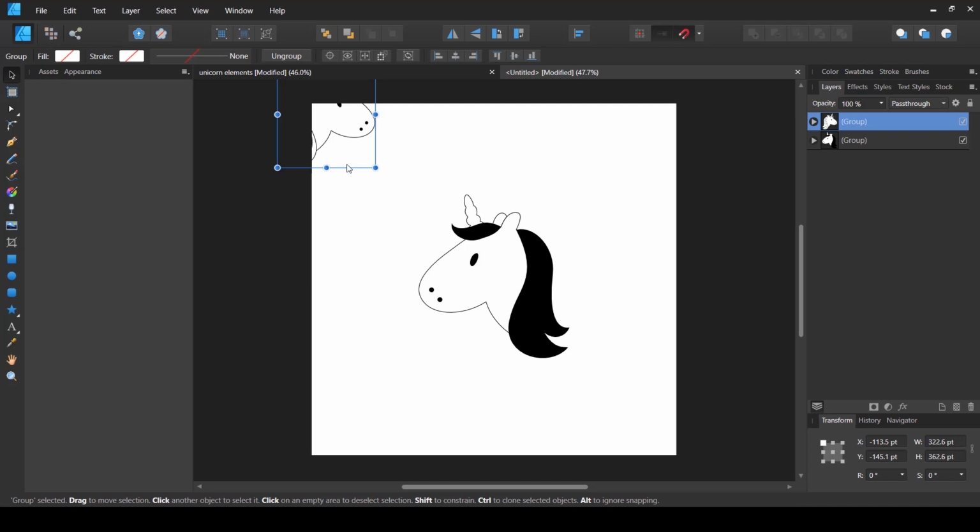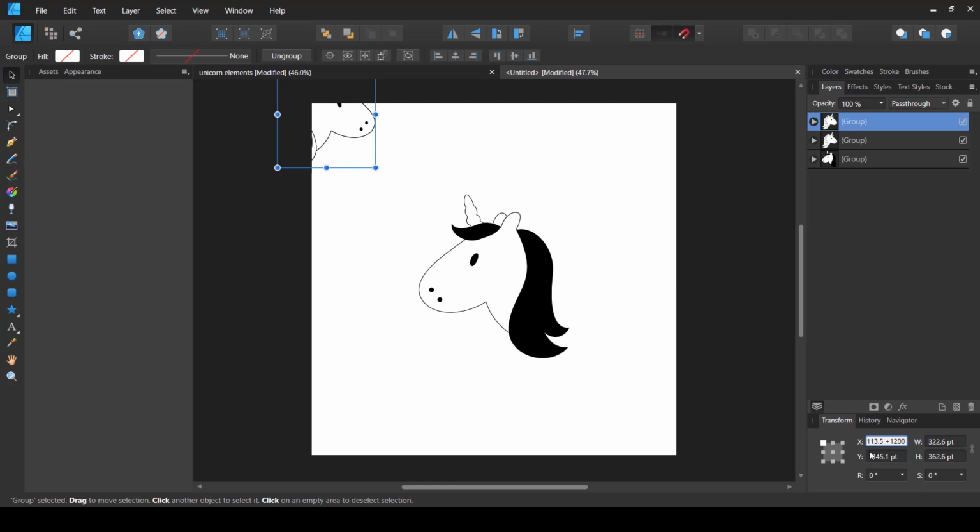So I'll just press Ctrl C and Ctrl V. By doing so I have copied it and placed it exactly over the original image. Next we have to move it towards the x-axis, towards the right, which means we have to do addition. For that purpose I will go to this transform panel, and in the x-axis I will just place plus 1200, which means that we are going to move it towards the right.